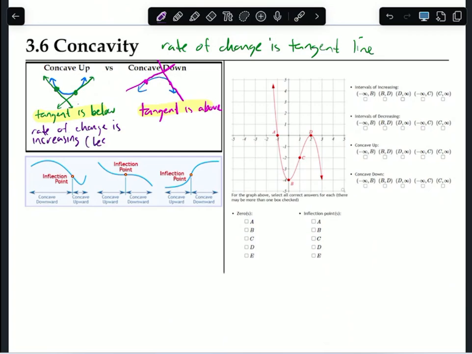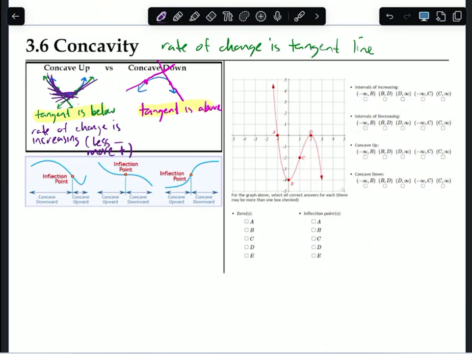And that means it's either getting less negative, which is the case here on the left side of this graph. What we see is as we come down here, our slope is getting steep and negative, but here it's starting to get less negative until it's 0. Right at 0, it then starts to get more positive. So it's less negative or more positive when you're dealing with a concave up portion of a graph.